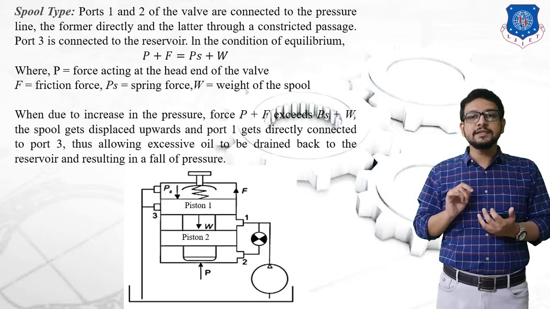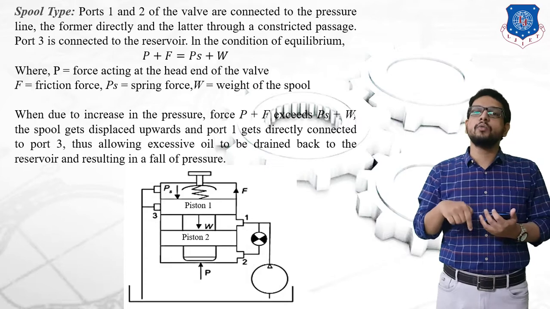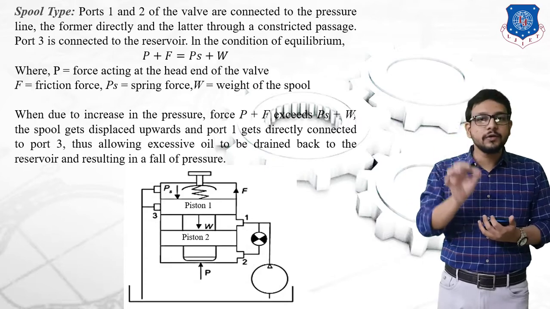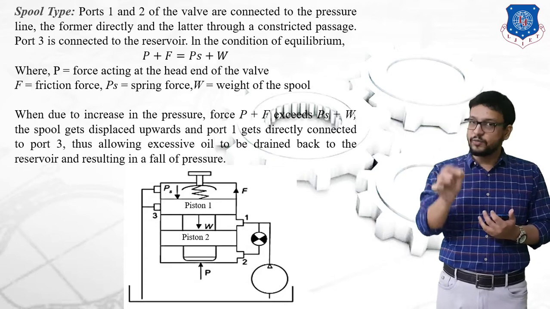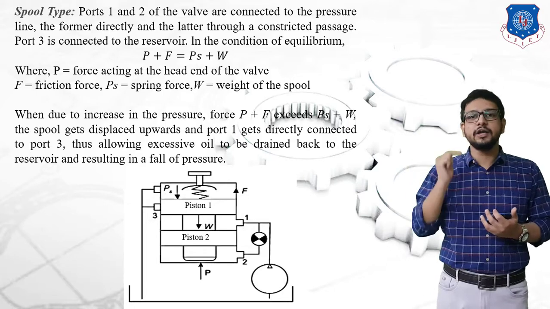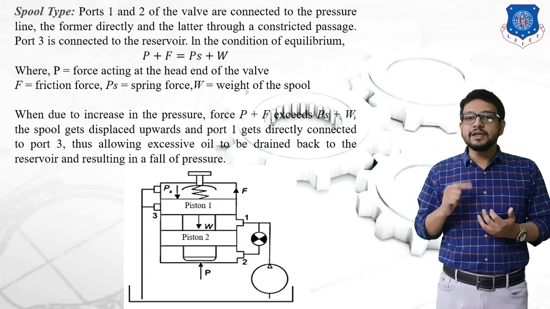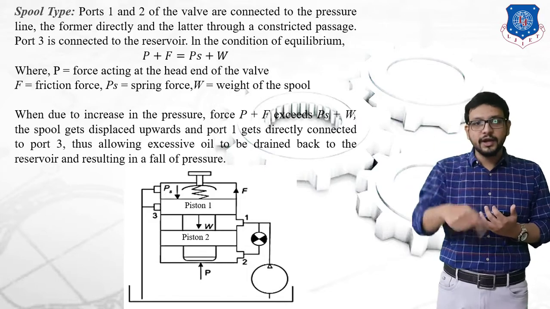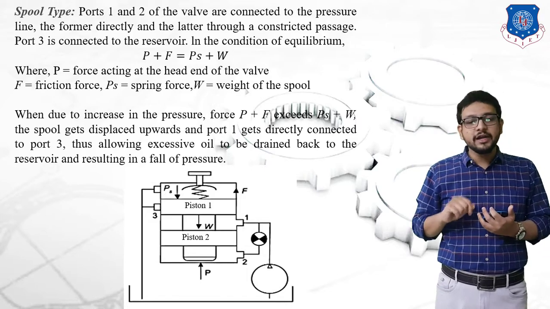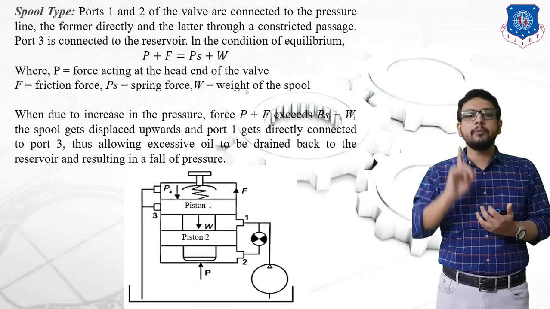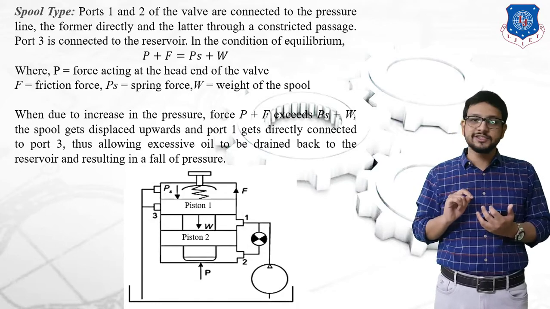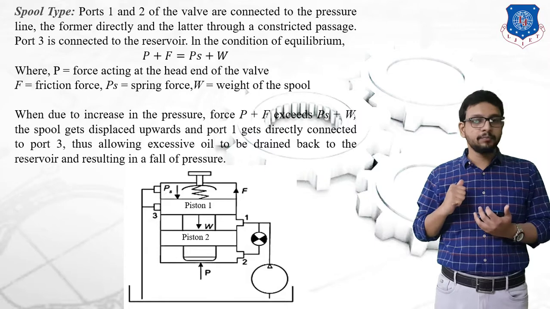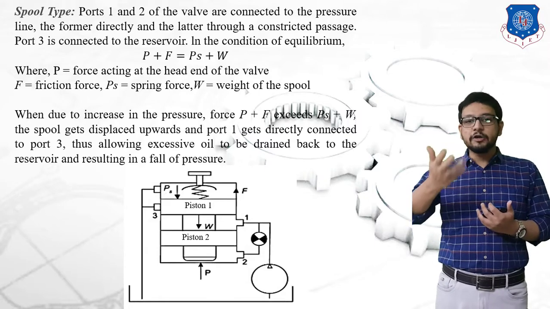Now you can see there is a weight W shown in a downward direction, indicating the weight of both piston 1 and piston 2. Because of this weight there would be a frictional resistance in an upward direction, right? So F is the force you can see shown in an upward direction, the frictional resistance to the weight of the piston. Okay, now let us understand how it's going to operate.